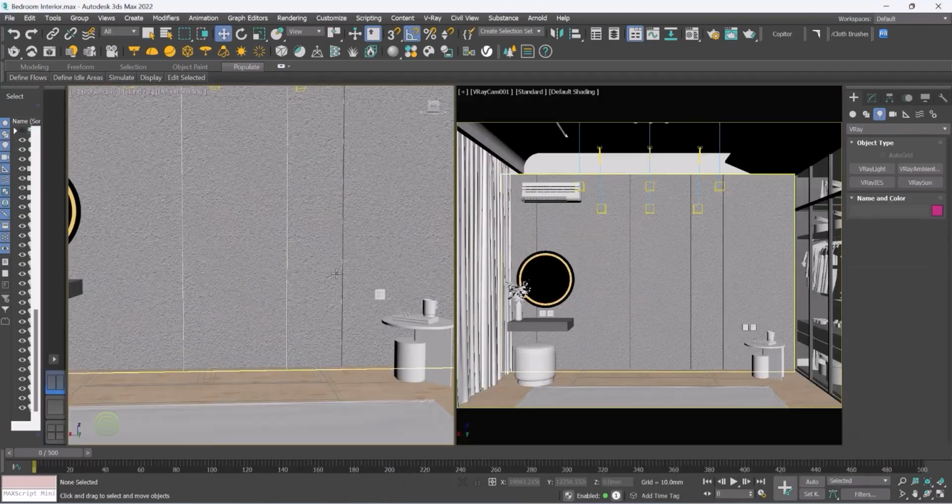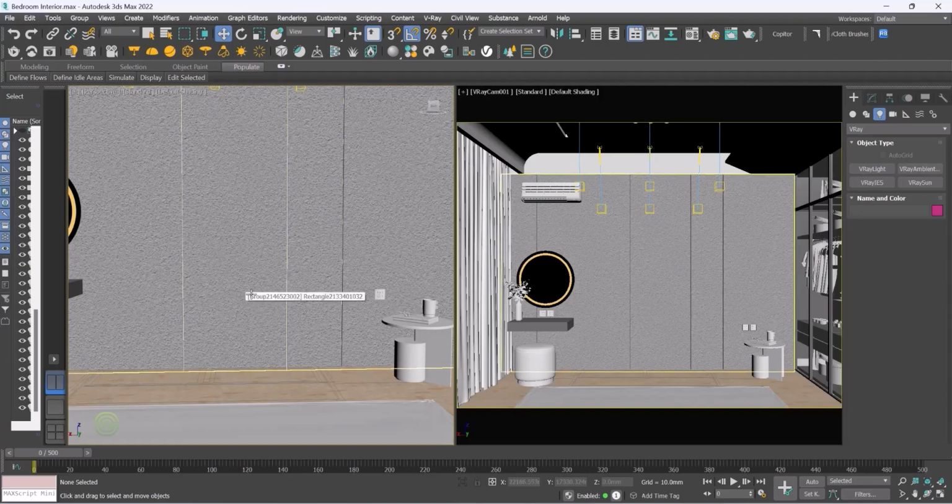Now to import these working files, there are some methods. One is to just drag the file into the 3ds Max window, drop it here and click on merge. Once you click on merge, the furniture model will be imported. And if the materials are not visible properly, then we have to do the relink bitmap. So that is one method.